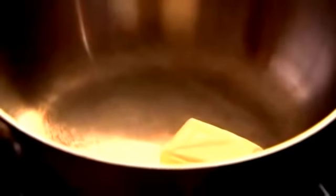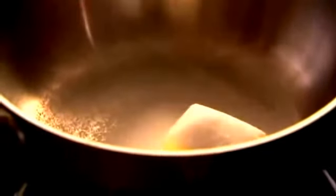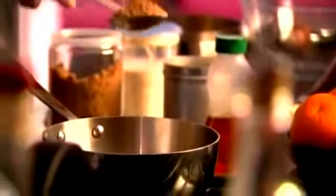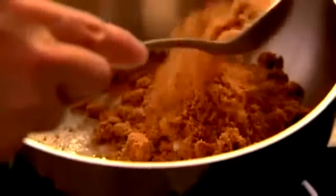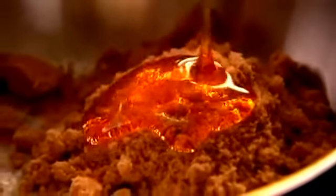You need about 2 tablespoons worth of unsalted butter and 2 tablespoons as well of ordinary white sugar, 3 tablespoons of light brown muscovado sugar. You can use ordinary soft light brown sugar. I just love the treacliness you get from muscovado. And, just in case it isn't sweet enough, some golden syrup. Quite a bit, you can see. I suppose about 2 espresso cups worth.